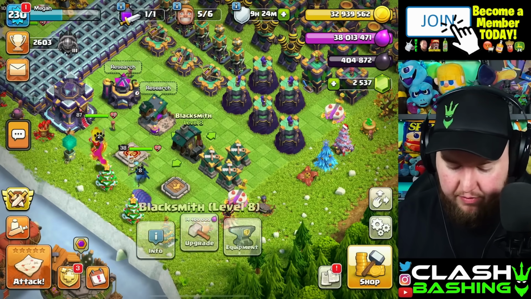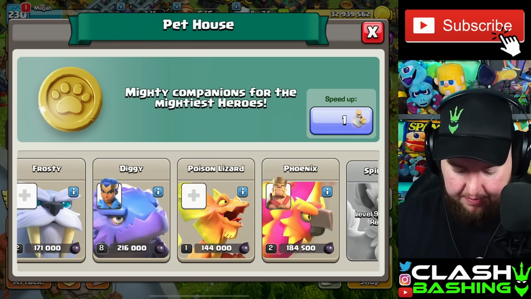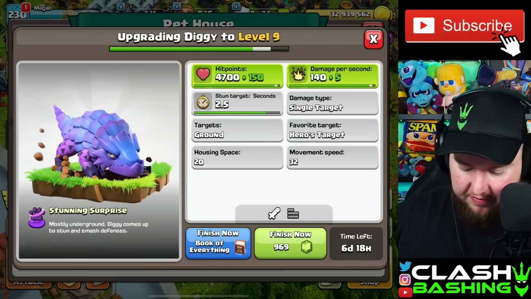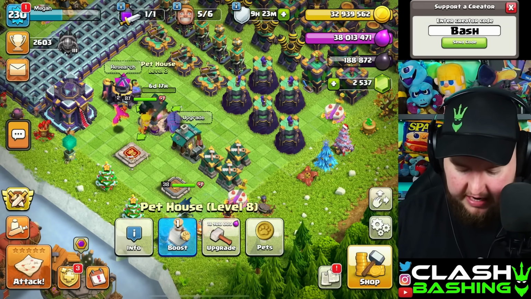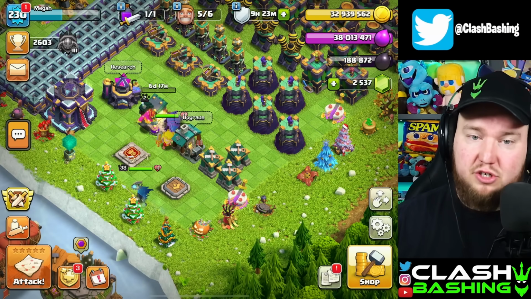So I think instead what we're going to do is go into the pet house and get Diggy upgrading instead. Diggy, one of the best pets here at Town Hall 15. I think that's a really solid move, and it frees up so we're not full on Dark Elixir. So I think that's a really good move to kind of start us, and then we can use whatever pet potions we have. Just a couple of pet potions there.